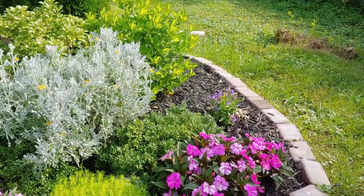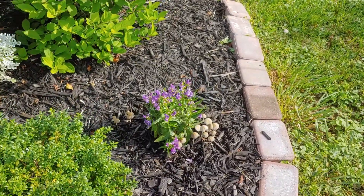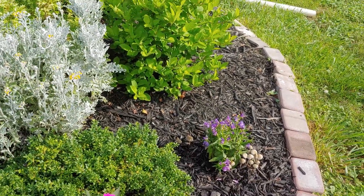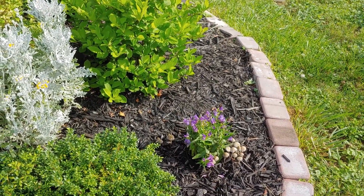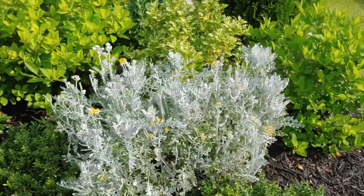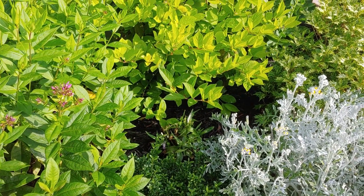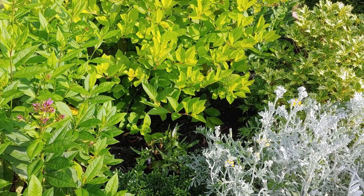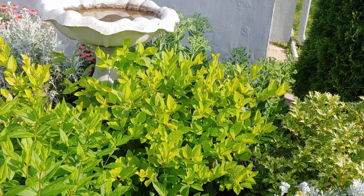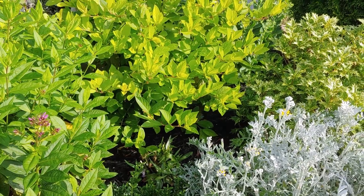Over here I have a beard tongue and that is really starting to grow. I do see we have some mushrooms there that I will get rid of, but it's starting to grow and fill in. I just planted that a few weeks ago to fill in some spots in the garden. The other one isn't getting quite as big but it's kind of shaded out, so I will trim back some of the spirea behind it and some of the dusty miller and let it get a little more sun.